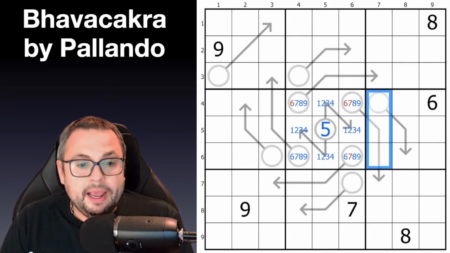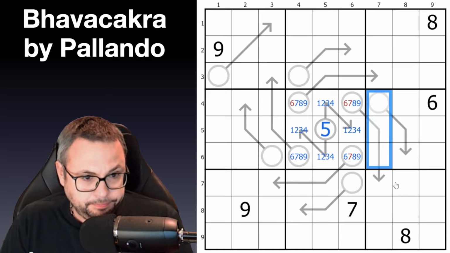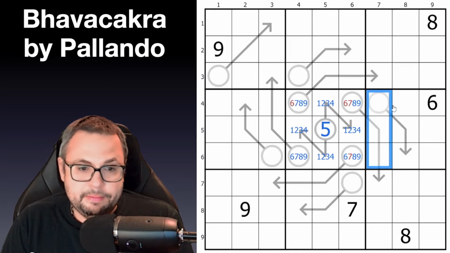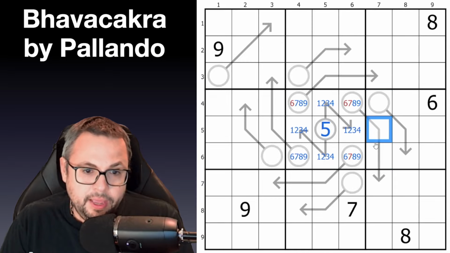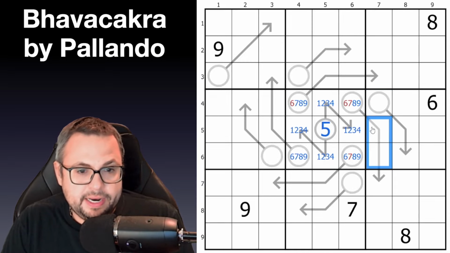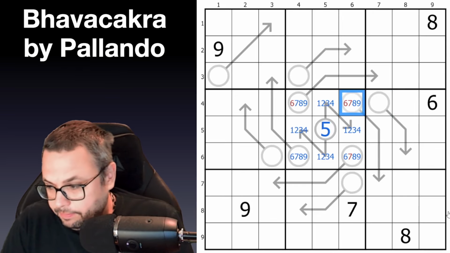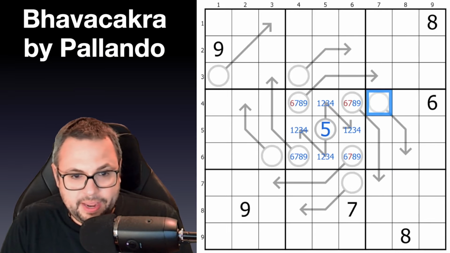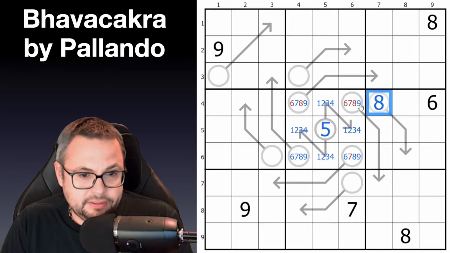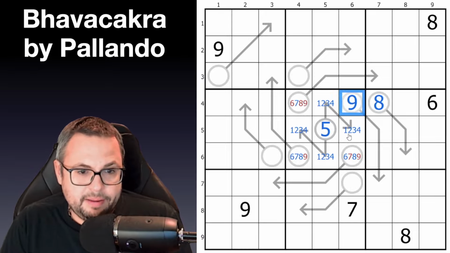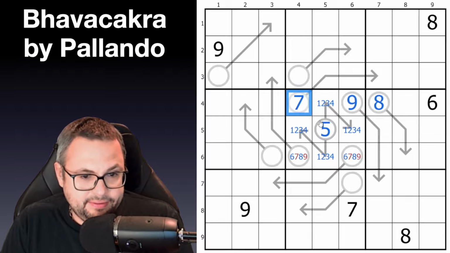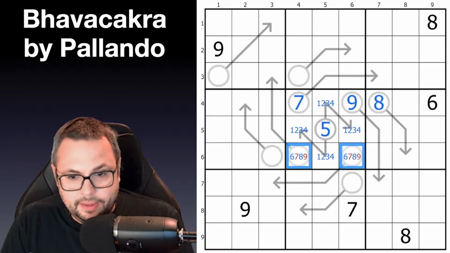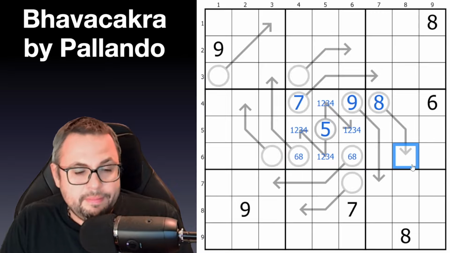Okay. Well, we're going to ask which of these digits is 8. Because the 8 in box 6 needs to go in one of these cells. And if it goes in one of these cells, then I need to add 2 digits to it to get that number, which would mean I'd need 2 digits to sum to 1, which isn't going to happen. So actually, that digit has to be the 8. Which if we chase around, that makes that the 9, that the 7. And so we might as well do the same thing.